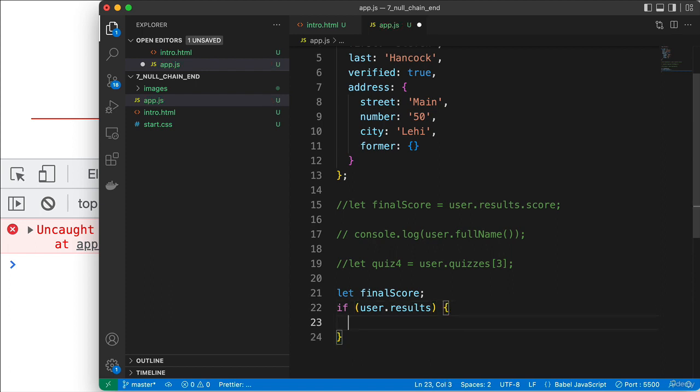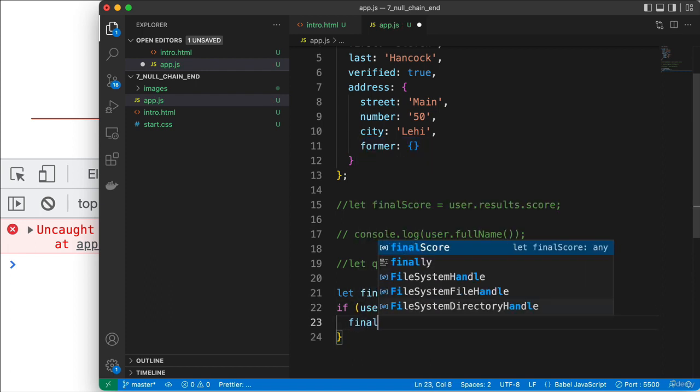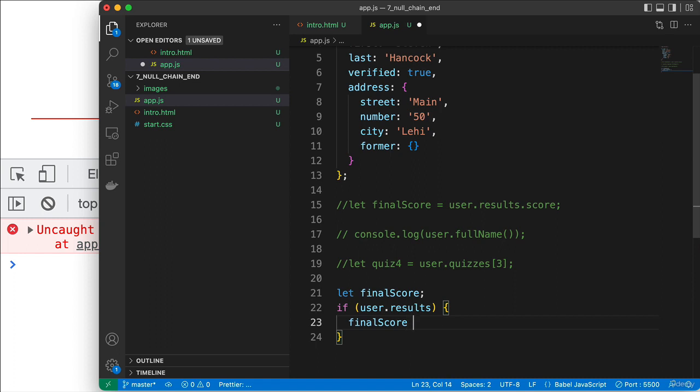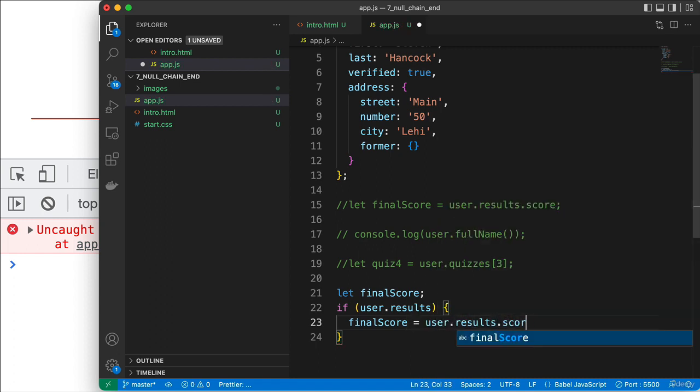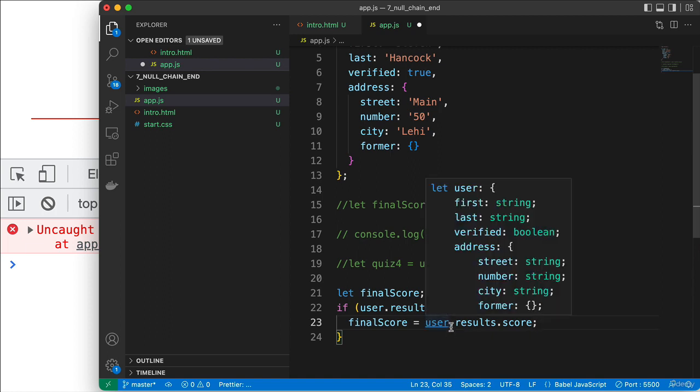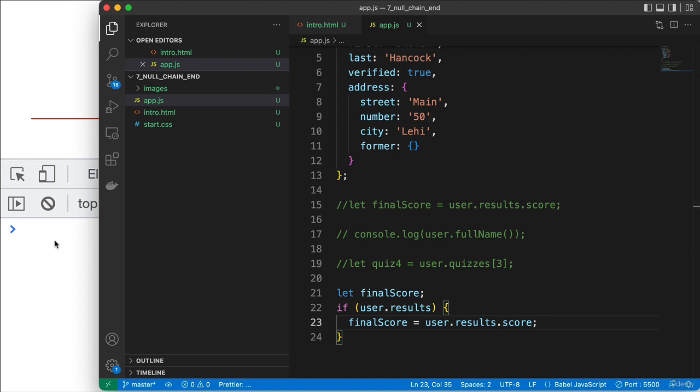And if it does, then we go ahead and set final score equal to user.results.score, like that. Okay. And when we do something like this, then we don't get an error, because it's checking to see if that exists before it tries to access something on a value that's undefined. And so we eliminate that error.